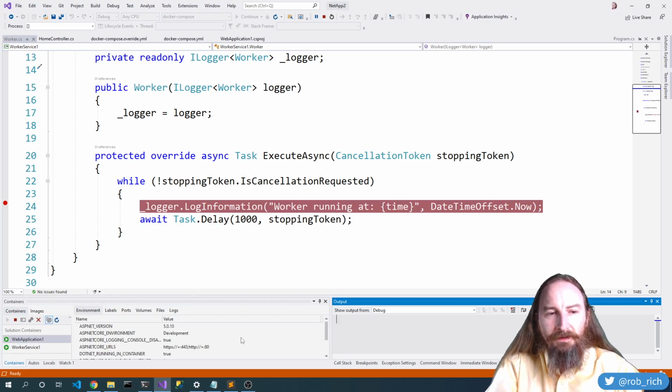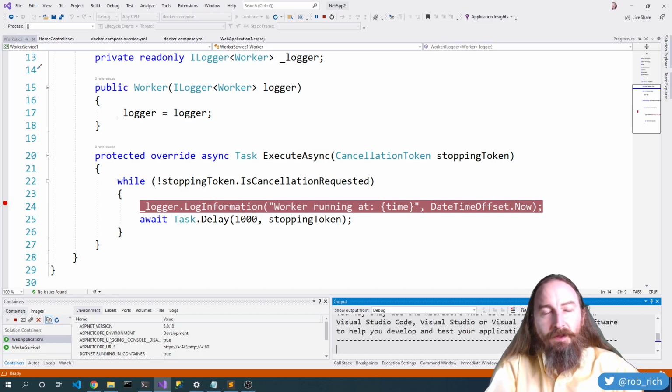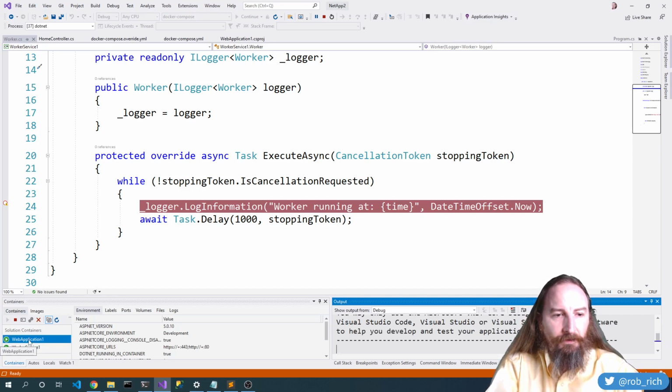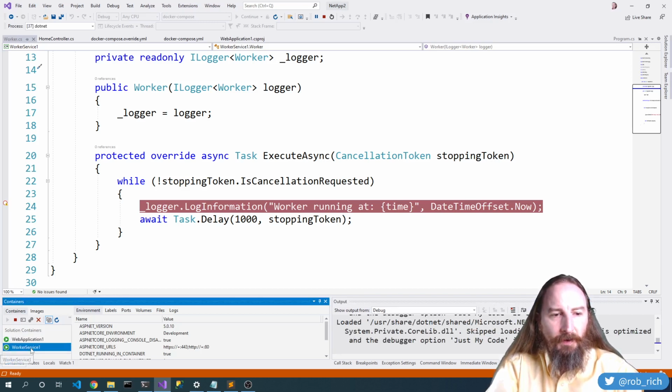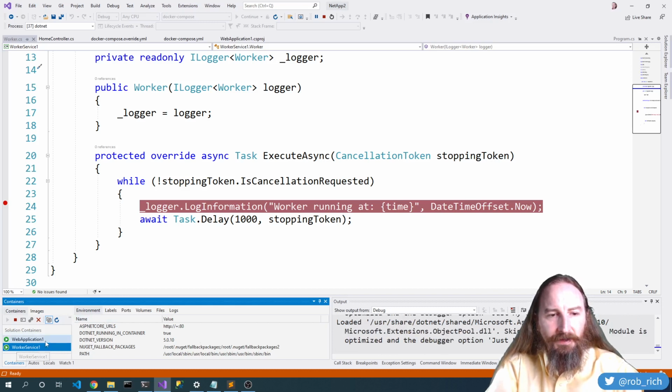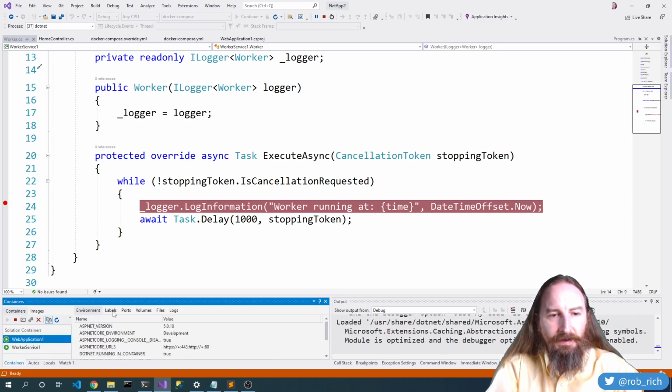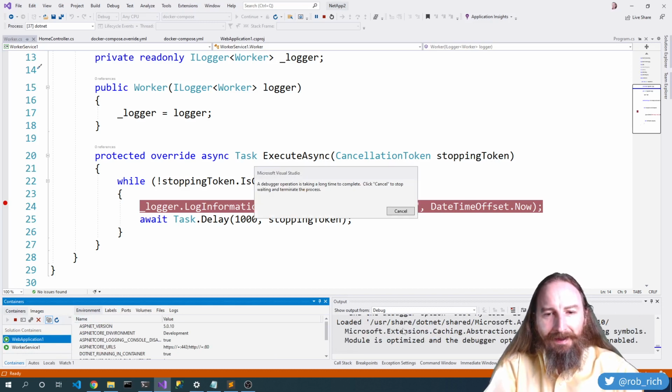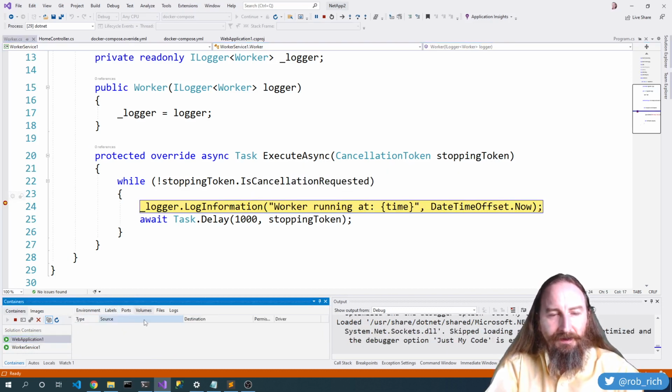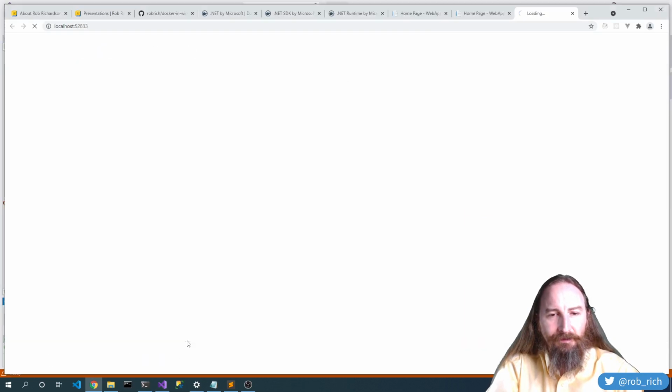So I love that I've got this container section here in Visual Studio that allows me to loop through all of the containers that I have running. So here's my web application. Here's my worker service. I can take a look at the environment variables that I have in each one. I can take a look at the labels and ports and volumes. And it's still starting, which is why this is not going so fast. I can take a look at the logs associated with that.